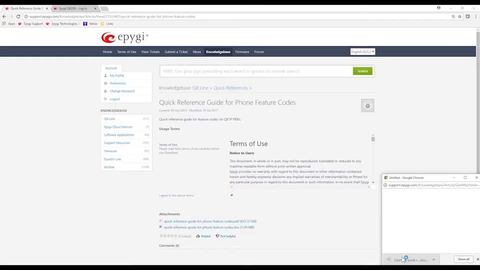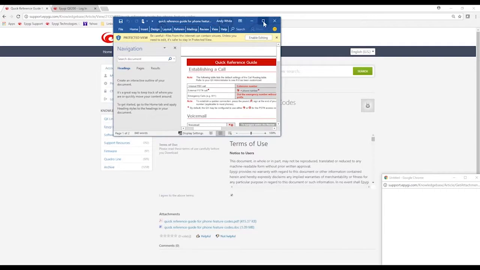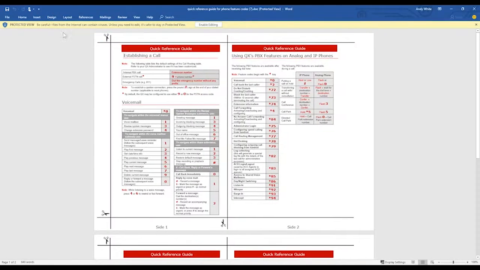There's information, there's marketing material, there's some technical training, quick reference guides. The quick reference guide is a good one. Here's the QX reference guide for the PBX features. This will open in a Word document.